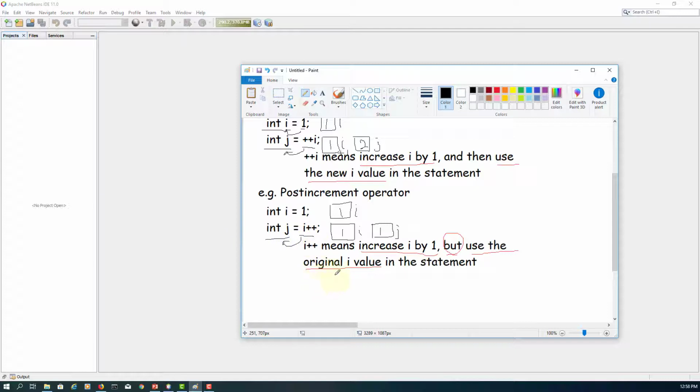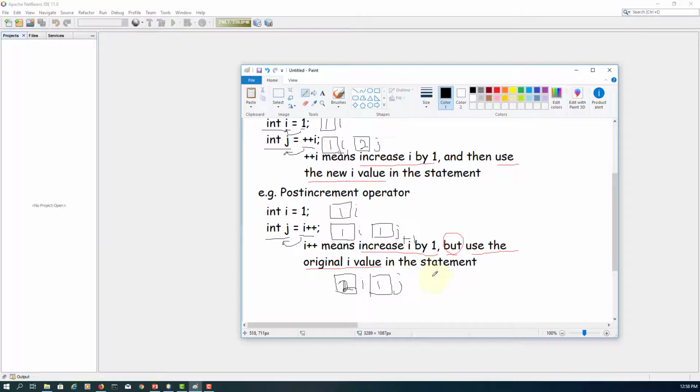Okay, so we assume that there is another statement. If we try to print i, is it still number 1? No, it becomes number 2 because we increase by 1 after that statement. So i becomes number 2, j is still number 1.